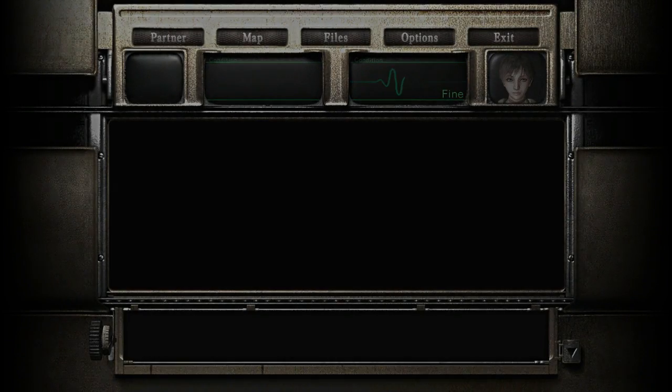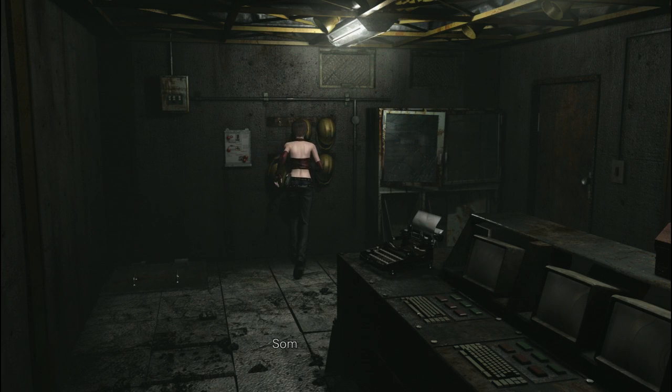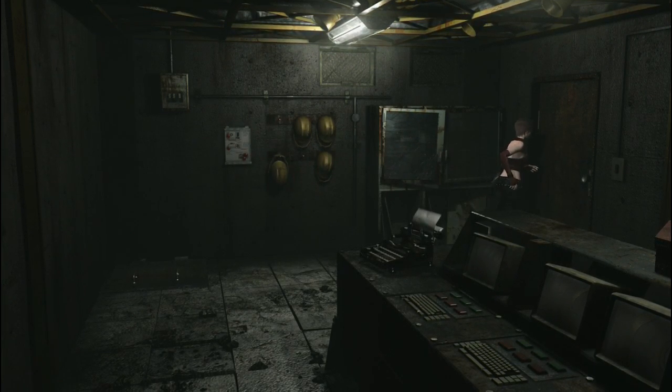Oh, first aid spray. I almost didn't even see that. The cabinet door is open. There's nothing left inside the cabinet. How about these construction helmets? Some worker helmets. Well, now we know. I'm not done yet, though. Let's head on back.